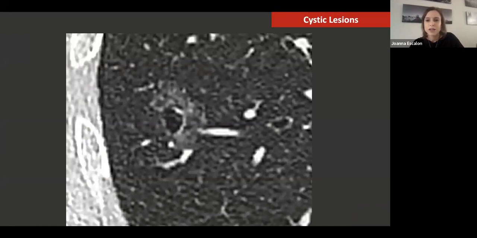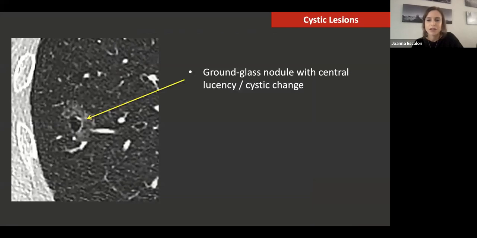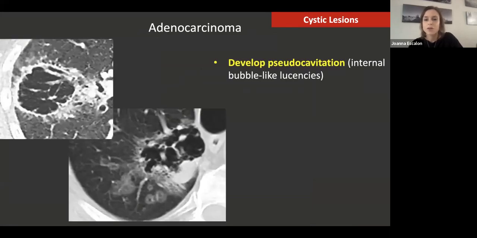So here we have a ground glass nodule with some cystic spaces centrally. Again, a ground glass nodule with some central lucency or cystic change. This is actually an adenocarcinoma. So adenocarcinomas, as they go from atypical adenomatous hyperplasia all the way to an invasive adenocarcinoma, can develop what we call pseudocavitation. It's not really cavitation per se. Oftentimes it represents dilated airways being pulled open by the desmoplastic reaction that the cancer creates. But you can see that you have a clue to that diagnosis because there's a bit of surrounding ground glass in both of these cases, and there's that mural nodularity that we often see, the mural thickening.